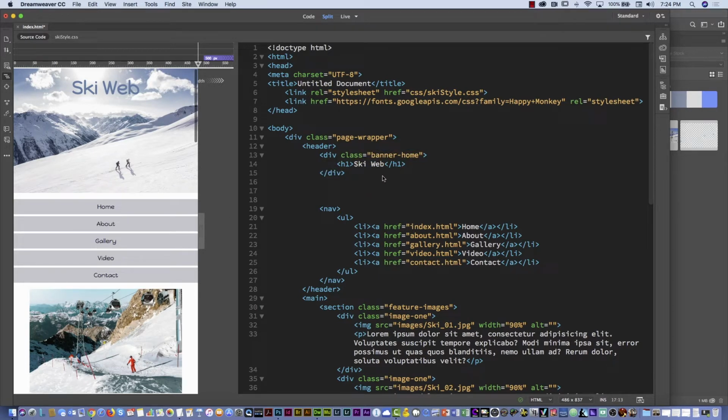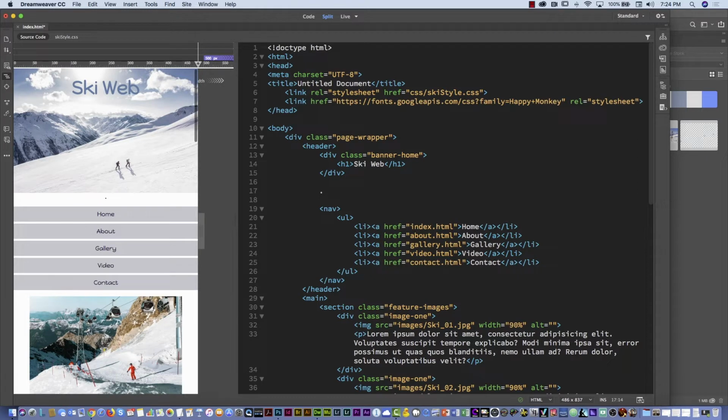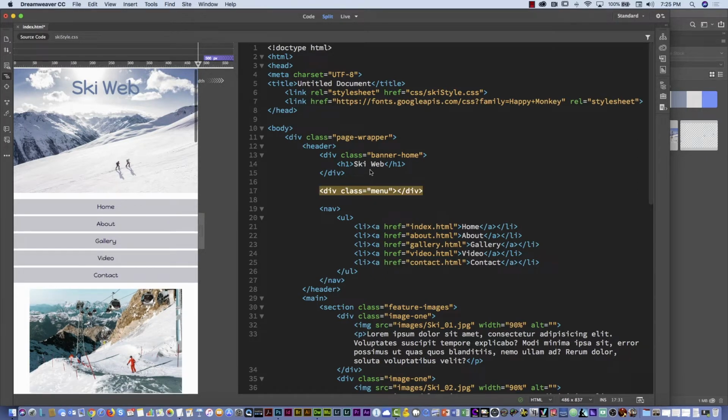I'm gonna put a div, okay, and inside that div, I'm gonna insert that element that is going to be the hamburger, okay. But in order to do that, we need an ID instead of a typical class, because if you see, we insert a lot of classes, okay, but in this case, it's going to be an ID. If you remember the way that you insert a class, you put a period, and then you put the name of the class, for example, menu, and then you hit tab, okay? That is the way that you can insert a class.